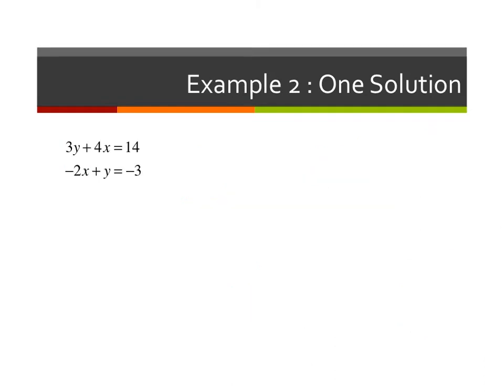Okay, let's do another one that has one solution. Now this one is not ready for substitution. It's almost ready for the thing we are going to learn next, which is called elimination, but not ready for substitution. So, no big deal. We're going to take this equation and look for the easiest variable to solve for. What I want you to think about here is that you want to look for 1x or 1y. If you have 1x or 1y, then substitution is going to be a good idea, and we do in fact have 1y right here.